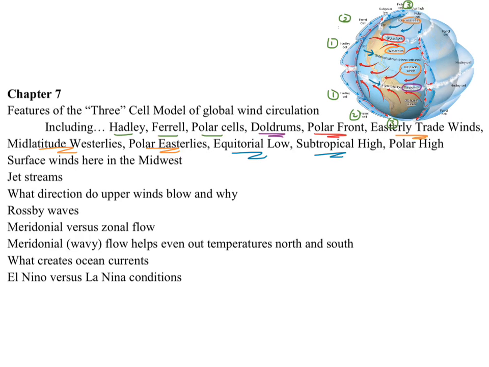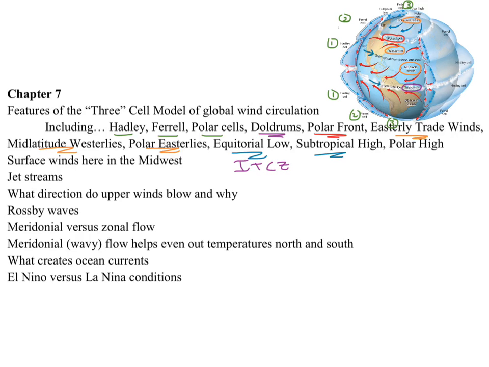We have an equatorial low. Again, that's associated with, and I'll go ahead and just write that on here, it won't be on your other sheet, the equatorial low associated with the intertropical convergence zone. And again, that's not a term that's on your test. Go figure. And then we have those semi-permanent highs associated with the subtropical high, where the air is descending between the Hadley and the Ferrel cell.